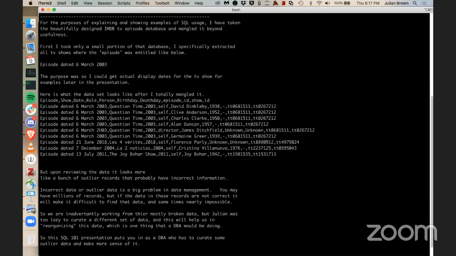Now, I chose all these TV shows based on that criteria, and the reason is I'm going to later do some date arithmetic. These are odd TV shows, like the Joey Behar show or the Tonight Show, where they're not actually titled episodes. The show is titled, but not the episode itself. I'm going to use that to say the date that it was aired.